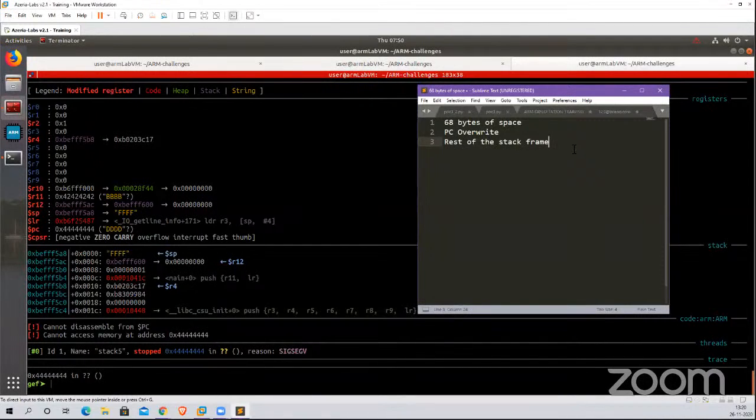Now what we have to do is, the objective is to execute shellcode.